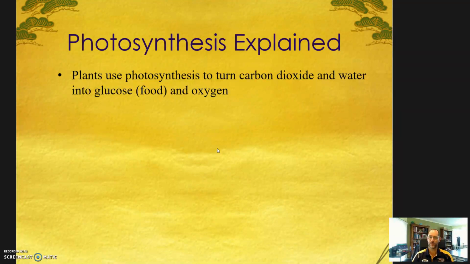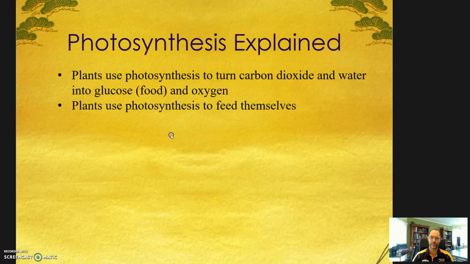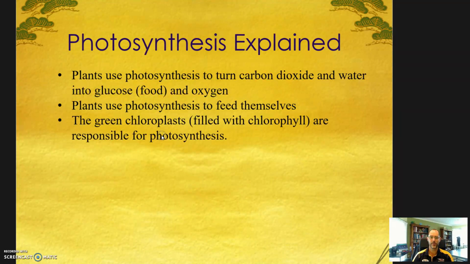So the basic idea of photosynthesis is that plants use a chemical reaction. It's a chemical reaction that we've looked at in our chemistry unit, and it uses carbon dioxide in the atmosphere and water, which the plants draw through their roots, and turns them into glucose, which is food, plant food, as well as food for animals that eat the plants, and produces oxygen, and it sends that oxygen back into the atmosphere. Plants are able to feed themselves, and photosynthesis is the method in which plants do that. So the glucose the plants produce is for the plants to eat, just as much as it is for us and other animals to eat.